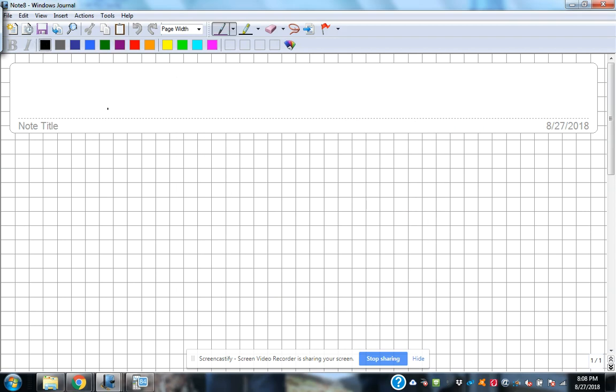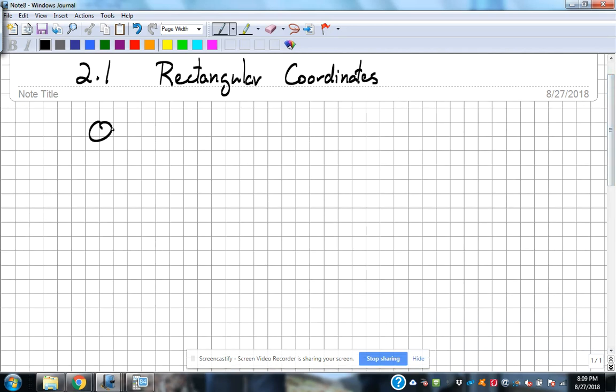All right. So we've been in the R chapter the whole time here. So if you get the textbook, it was in the R chapter for that. We're going to jump out of the R chapter and go all the way over to chapter 2 for this last section for tonight. It's chapter 2, section 1, 2.1, and it's rectangular coordinates. All right. Rectangular coordinates is a fancy way of saying the ordered pairs. Okay.